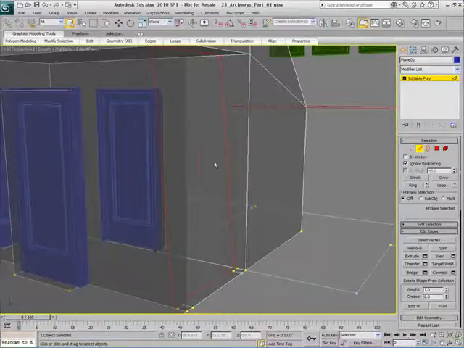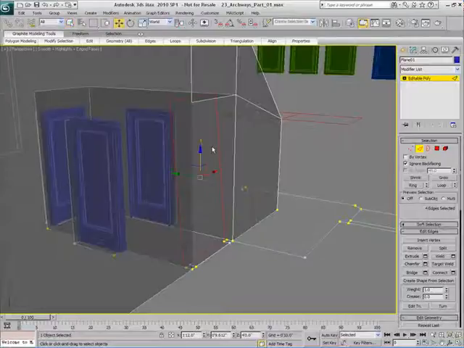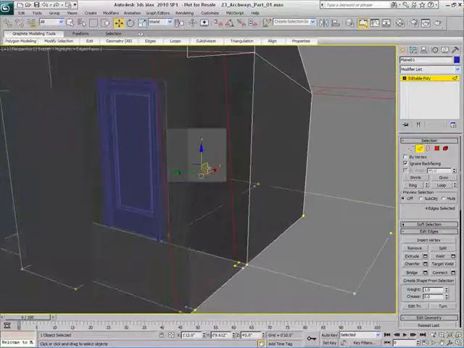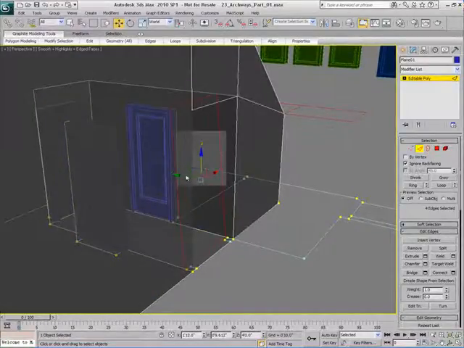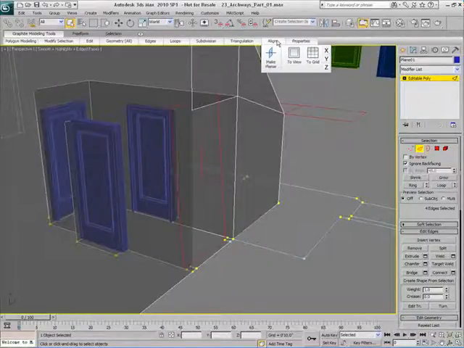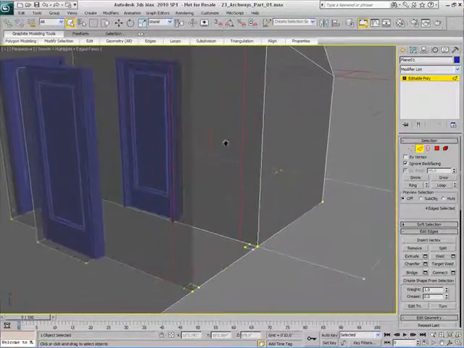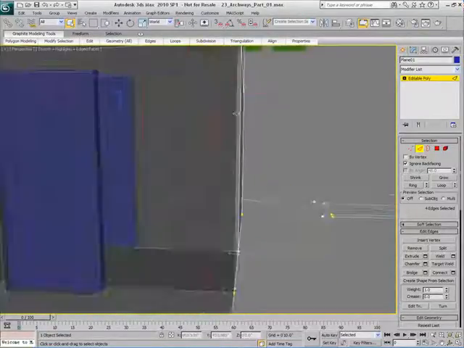It's not a perfectly straight edge loop in that hallway. So let's use the align tools. I turn on the gizmo here to move gizmo. I can see that in order to flatten this out, I need to align it, preferably in the y-axis. So I'll go up here to the graphite modeling tools and go to the align menu, and from here I can align this in a multitude of ways, but the main ways are X, Y, and Z. I want to align this in the y-axis, so I'll select Y, and you can see that it was immediately pretty much flattened in the y-axis. So now it's a perfect straight edge loop.